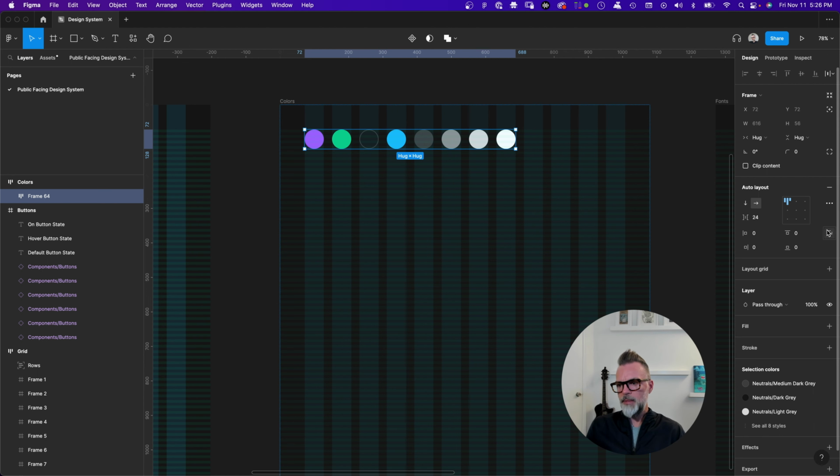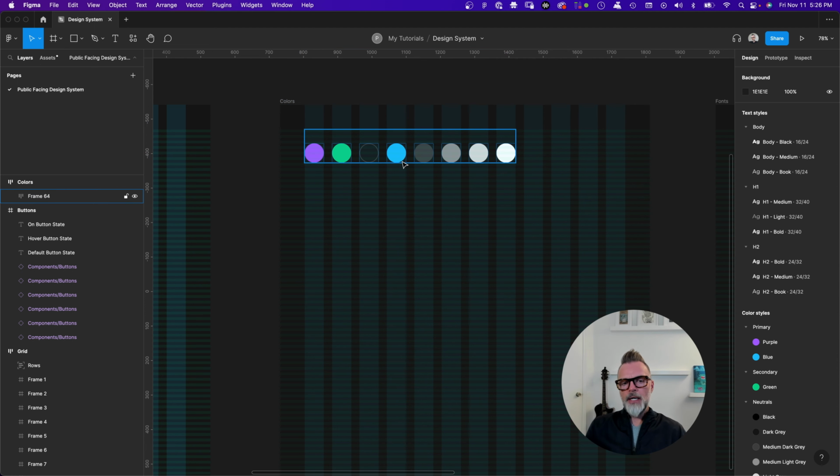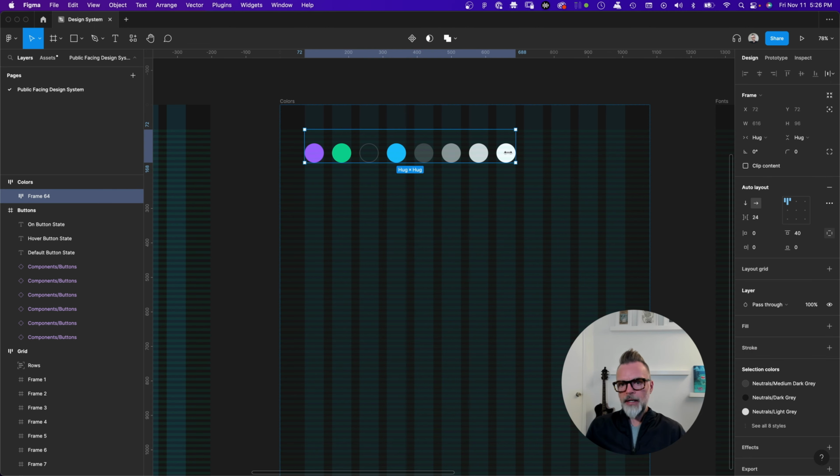Now what we could do is put some additional padding on the top. Let's say we've got this 72 for our header bar, but we want to make sure that these first elements are always 40 pixels from that header. Now we're only doing math around what we want the white space to be. So we could do this over and over and over again. You can do all kinds of embedding to get any kind of layout that you need. So let's select this main thing, and then let's say for example we wanted this to go fill container, just to make sure that it's filling up the whole row.